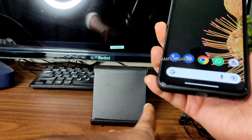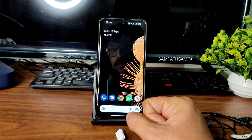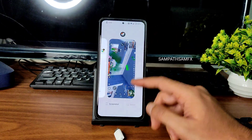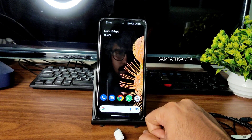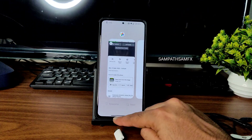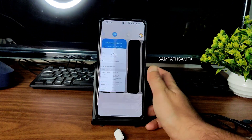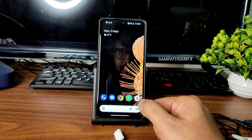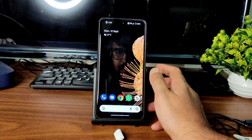If you're on an older version of Evolution X or want to switch ROMs, you can definitely use this as a daily driver. If you want to try something else, I recommend Cherish OS 4.0 — that's my personal preference, but it's up to you. If you have any comments, post them in the comment section and I'll reply within 24 to 48 hours. This is my review for Evolution X 7.1 on Mi 11x / Redmi K40 / Poco F3. We'll meet again in another video — keep smiling, bye!